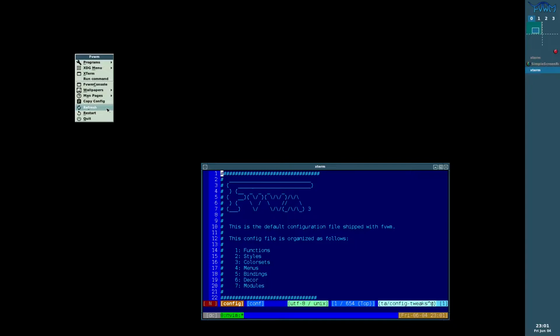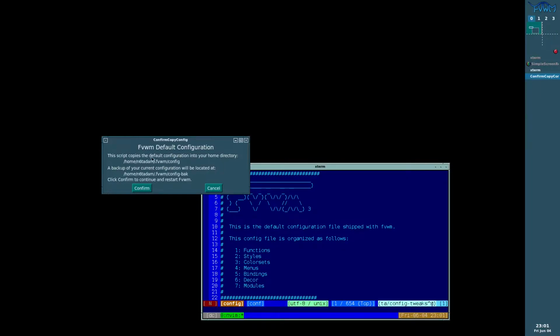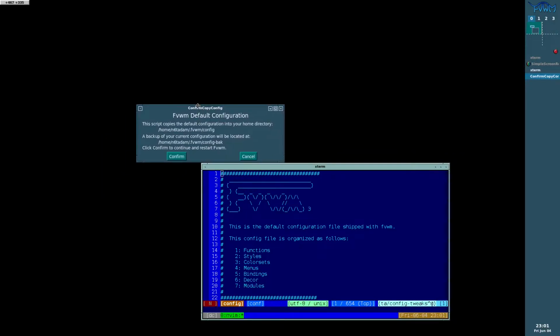and select this copy config option, and when I do that, I get a dialog pop up that tells me that various actions will be performed if I click this confirm button. I'm not going to do that because that would actually move my current configuration out of the way. I don't want that because I've got my own set of configs that I use. But this is a nice fail-safe if you do happen to have a configuration. But if you were to do that, all that would happen is the configuration would be copied into your home area and this .fvwm directory. You would then be able to edit the file called config, because that's the file that fvwm looks for when it starts up.